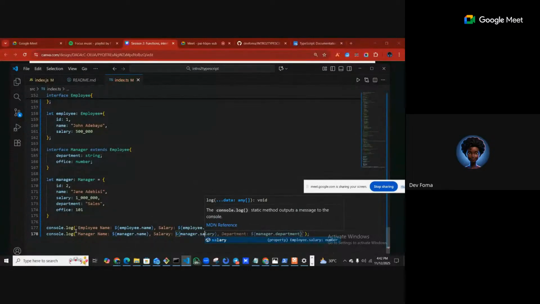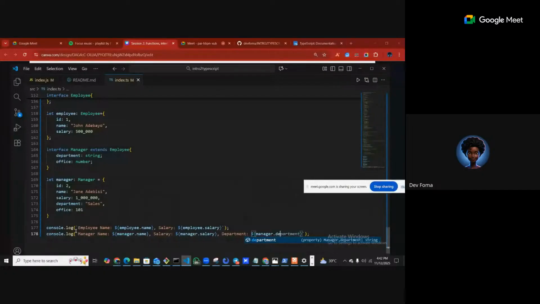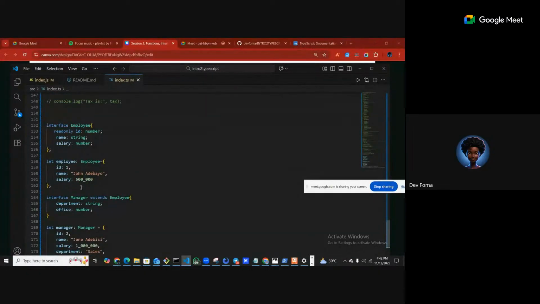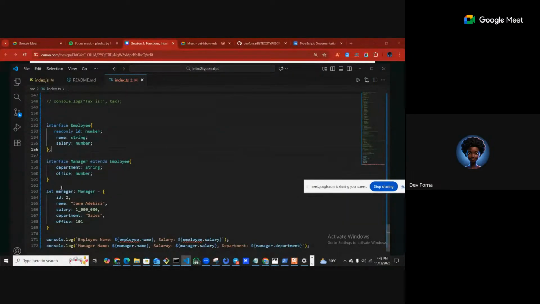Manager dot salary. Here, departments. Manager dot departments. Backtick sign, close brackets. Okay. So now we can see. Let me put this down here so it doesn't look cluttered.